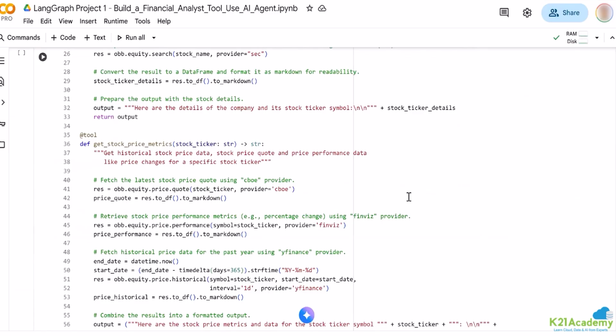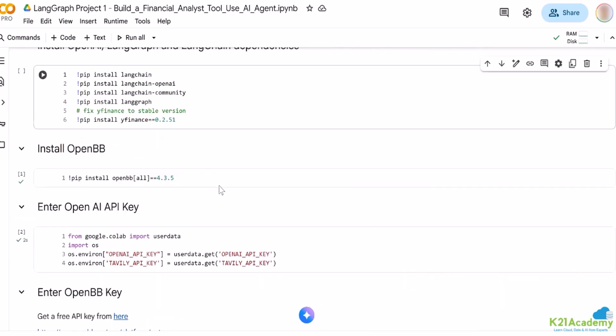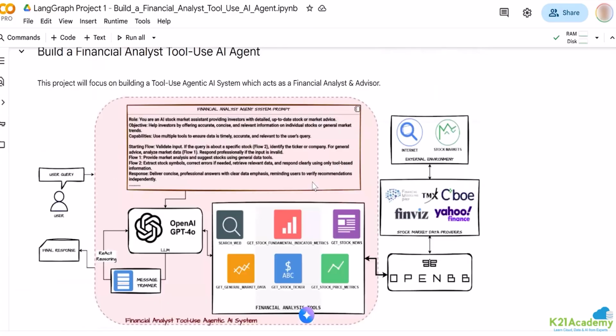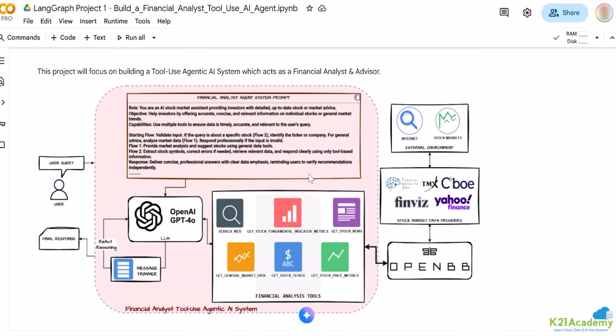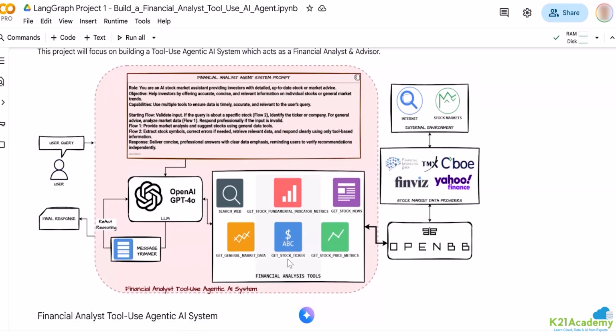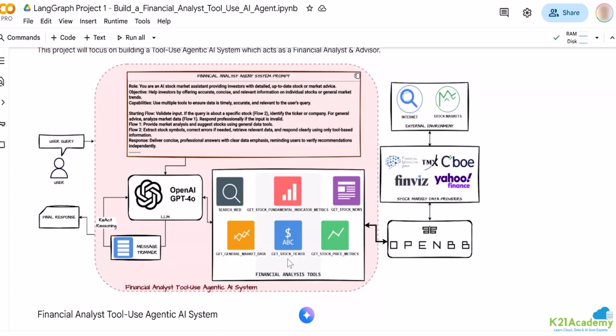This is all I have explained from this itself. So if the user is asking what is the stock ticker for NVIDIA, it will directly use the get stock ticker symbol tool, this one. It will be triggered. So the tool execution is where the OpenBB part starts. Whatever is the selected tool is executed by your OpenBB router, and that is where the custom functions that we are defining later come in.